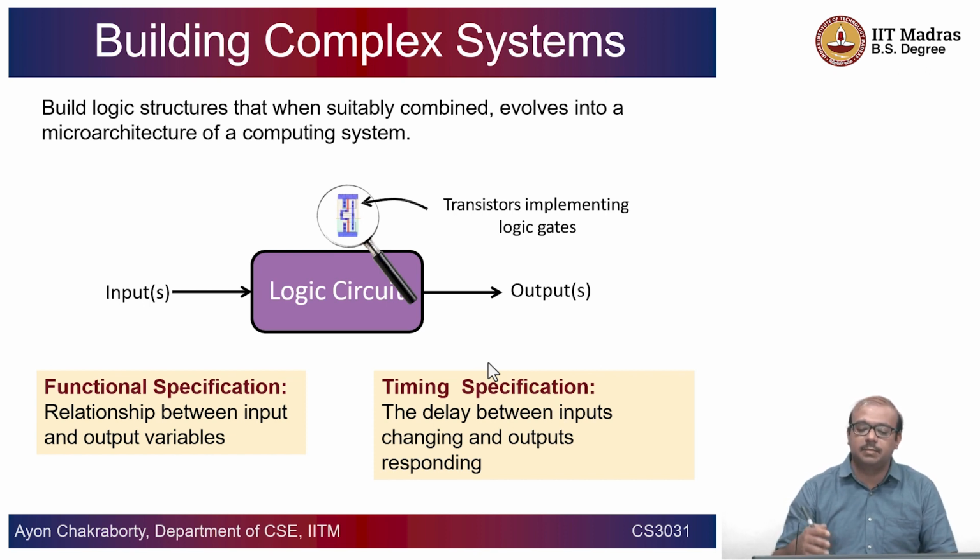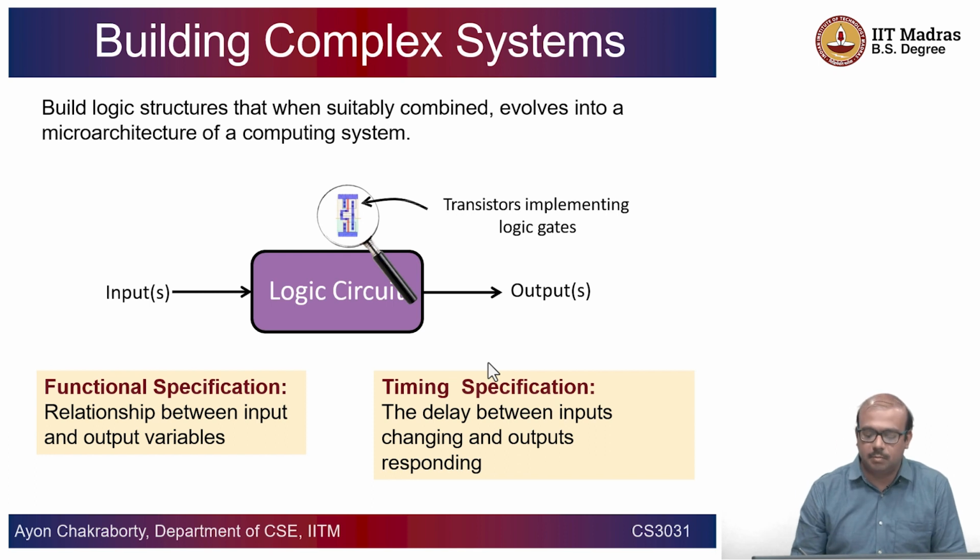So that is not something that we are going to look into as a part of this course, but you can know that these gates are actually built using transistors, and when we are building these logical circuits, they are actually built using the logical gates. So for example, a logical circuit may need 10 AND gates, 20 OR gates, 5 NOT gates, and so on, right? So keep that information in your mind.